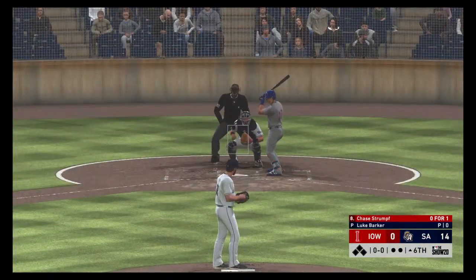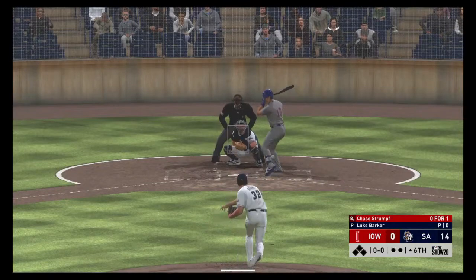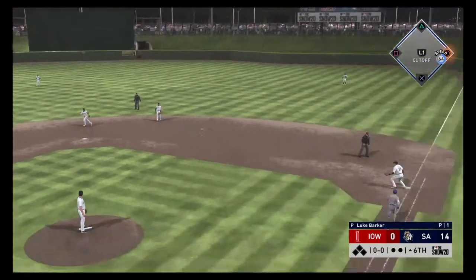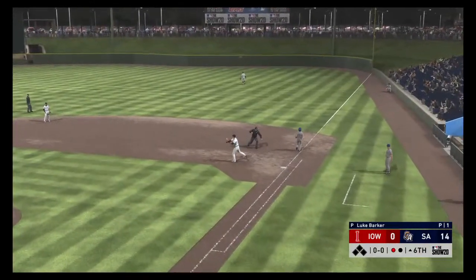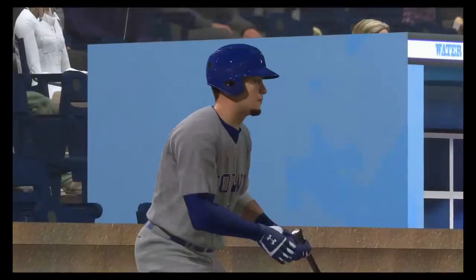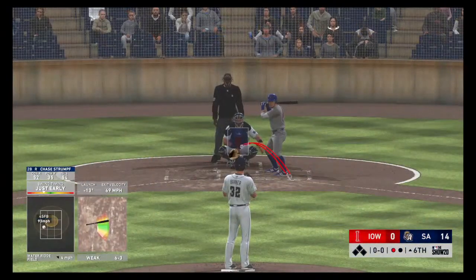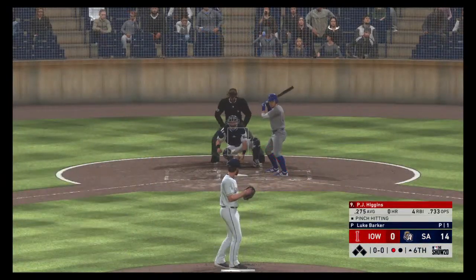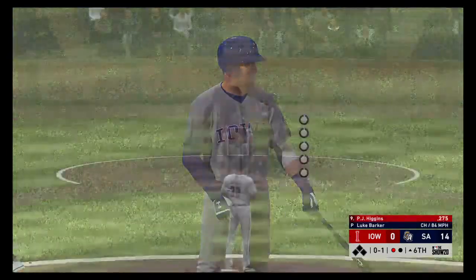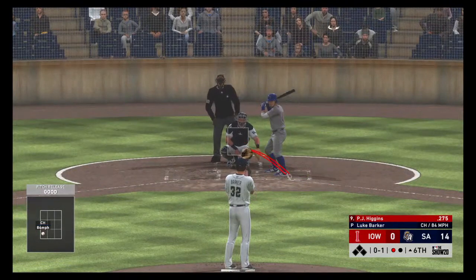New inning set to get underway, and stepping up as the shortstop, Chase Strumpf. Ground ball sent back up the middle, reined in. Throw to first gets him, so the leadoff man's retired here to begin the 6th. P.J. Higgins will move into the on-deck circle now to try to get something started here with 1 gone in the inning. Bottom part of the zone, a good changeup gets the call.